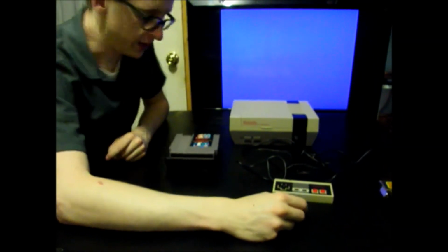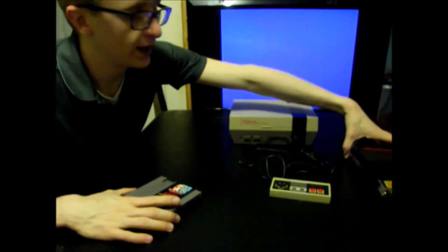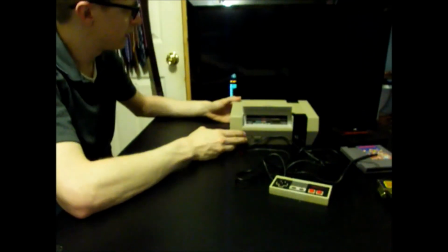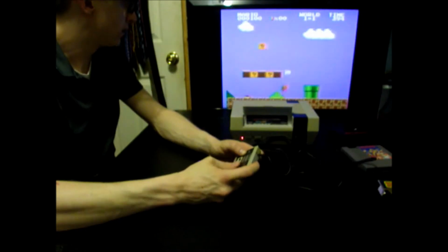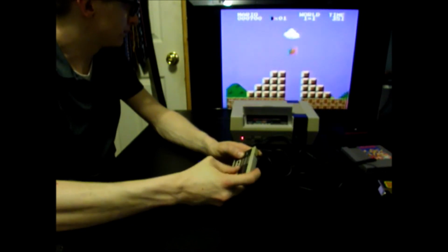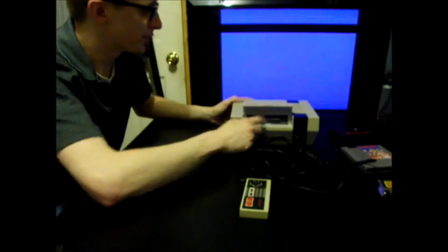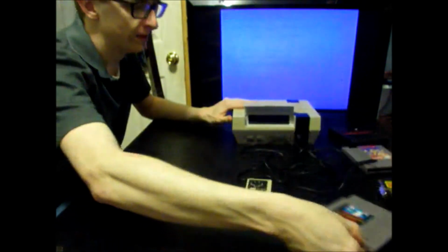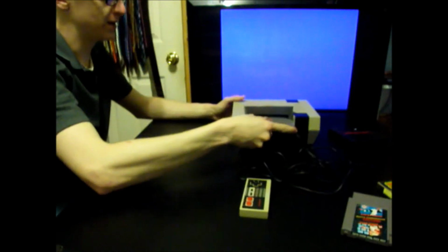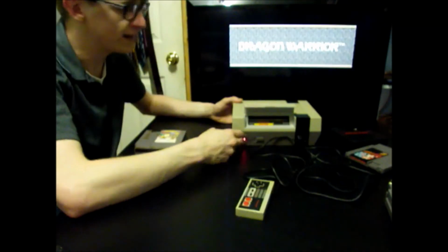Alright, for the benefit of testing this out, I'm not even going to blow on it. I'm just going to stick the cartridge in and see what happens. Starts right up. Test run. I'd say it works. Doesn't look like it lost any video or audio quality. It's in there really snug. How about Dr. Mario now? Good enough for me. Nice!